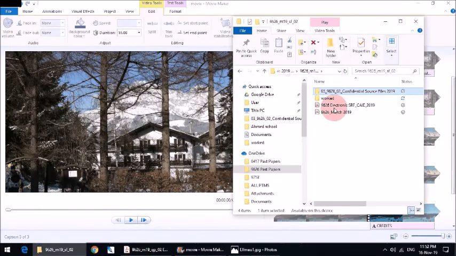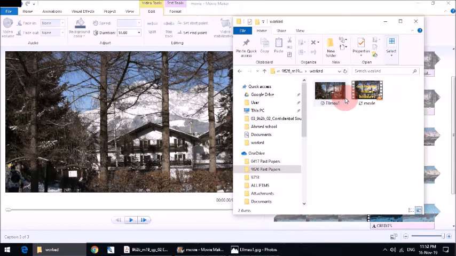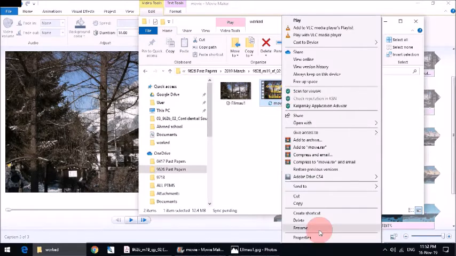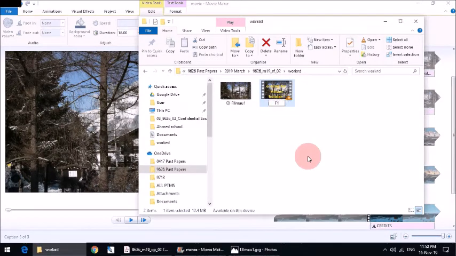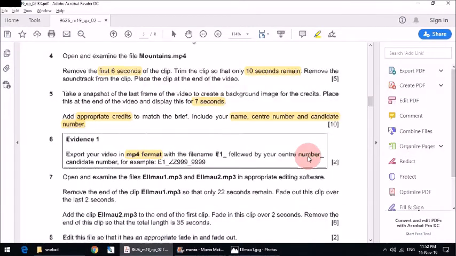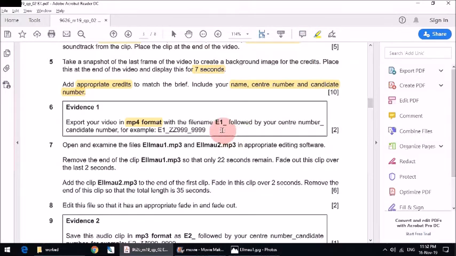Close. You can check your folder. This is an MP4 format, and you can just simply rename it E1 underscore, center number, candidate number.